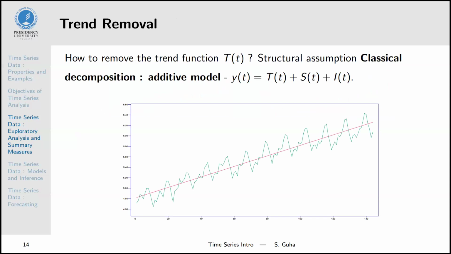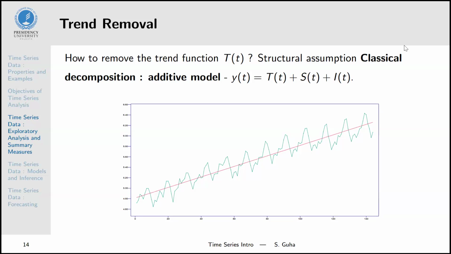And one such structural assumption is that our time series is formed by the trend, seasonality and the irregular component in an additive style. So such a model is called an additive model under the classical decomposition. This is a classical decomposition. There are many other kinds of decomposition of time series, but this is the most popular, most well-known and the oldest kind of decomposition of time series, and it is also heavily used. This is called the classical decomposition, and under it, this is called the additive model.